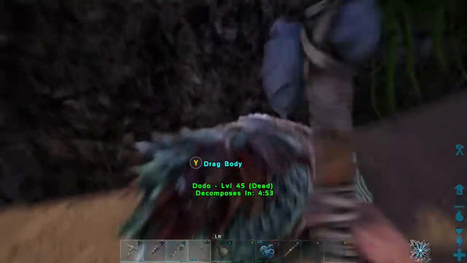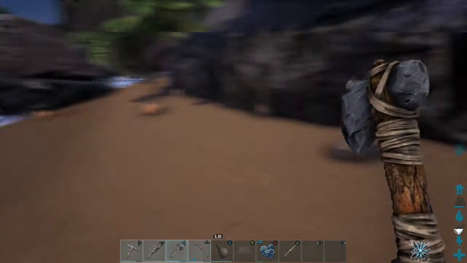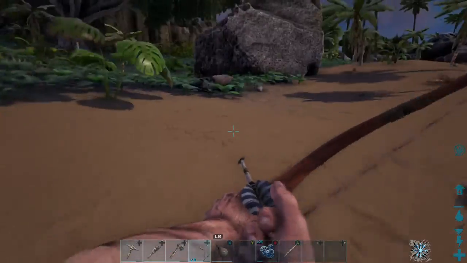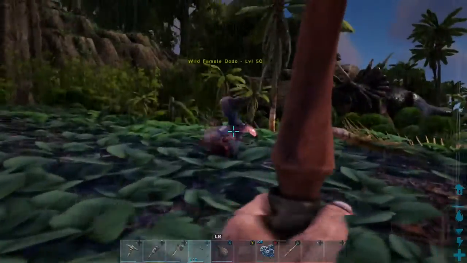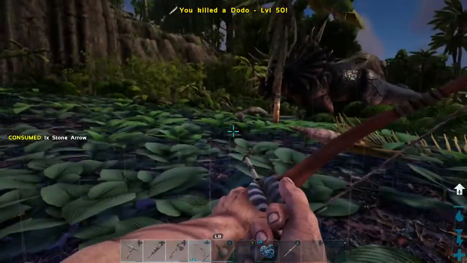And get the rest of this hide right here. There we go. Pull our bow back out on the way back, just in case we see anything else. I think that's all the dodos in this area that we're going to be able to kill. Oh, no, there's one more. There it is. Come on, don't run towards that trike. There we go.